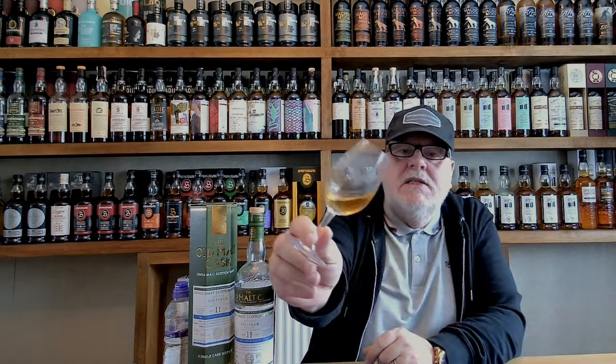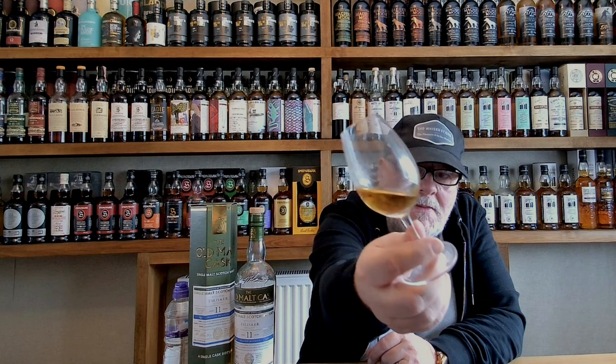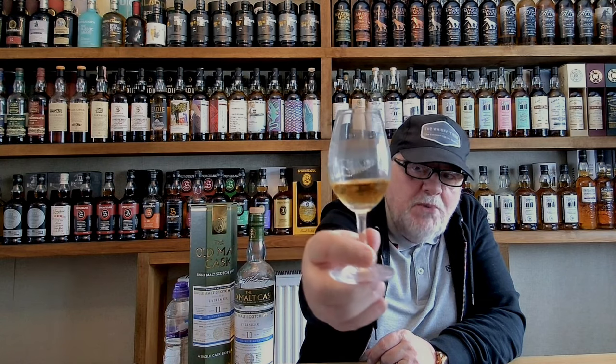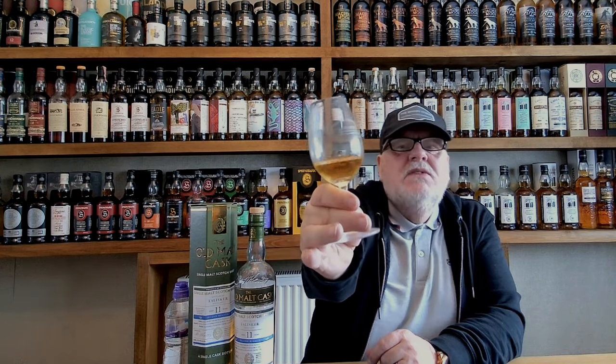Oh my goodness. Spicy. Colour-wise, guys, it's that beautiful, rich, light gold, light amber, light copper. Definitely a beautiful, natural thing going on. Lovely legs on it, lovely coat line on it. Real, real nice. But the palate, initially it's rich, lovely, oily, syrupy, fudgy, buttery mouthfeel. Really nice. A little bit dry on arrival. A little bit woody. Maybe that kind of woody, smoky, sooty thing going on.